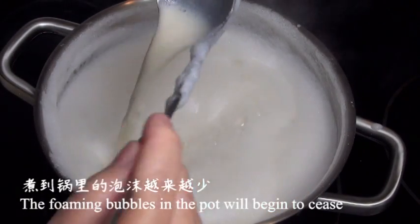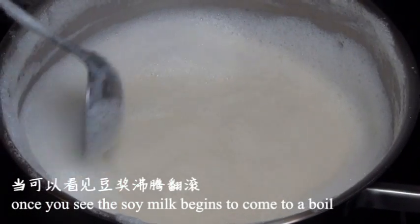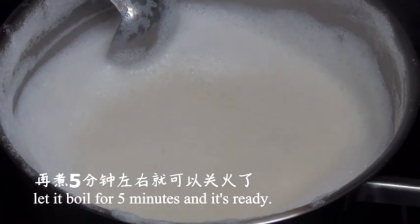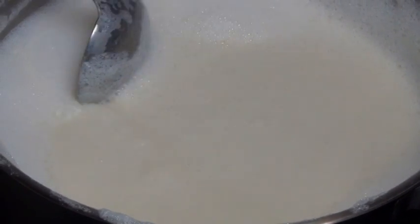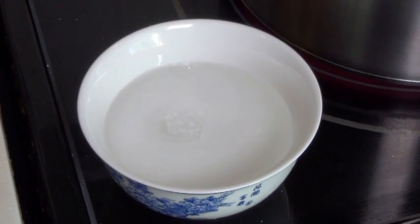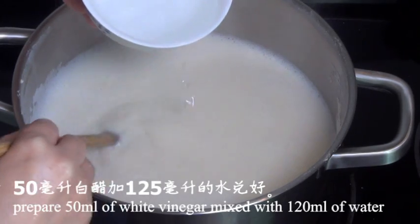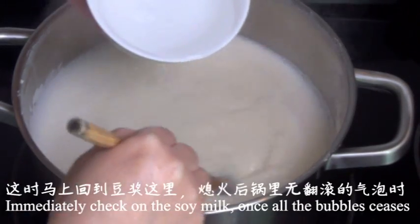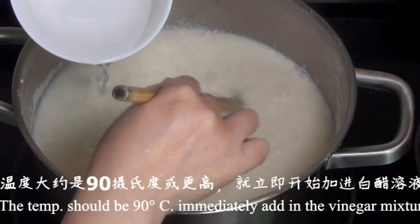The foaming bubbles on top will begin to cease, and once you see the soy milk begin to come to a boil, let it boil for about 5 minutes or so and it's ready. This recipe will yield you about 3,000 milliliters of soy milk. After you turn off the heat, immediately prepare a container with 50 milliliters of white vinegar mixed with 120 milliliters of water.